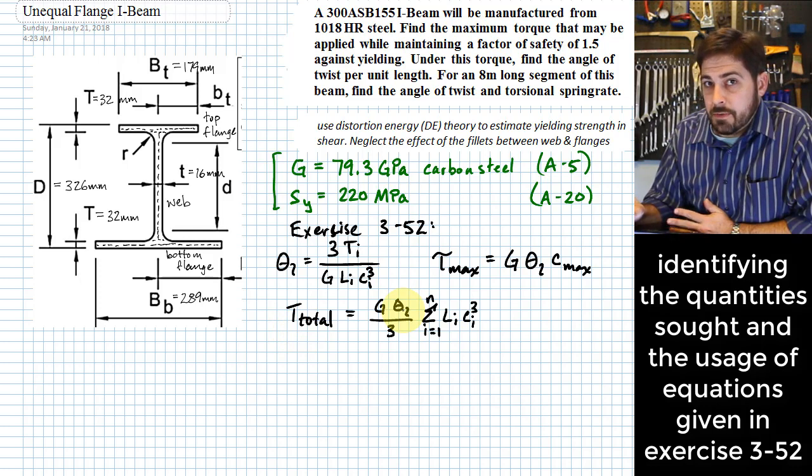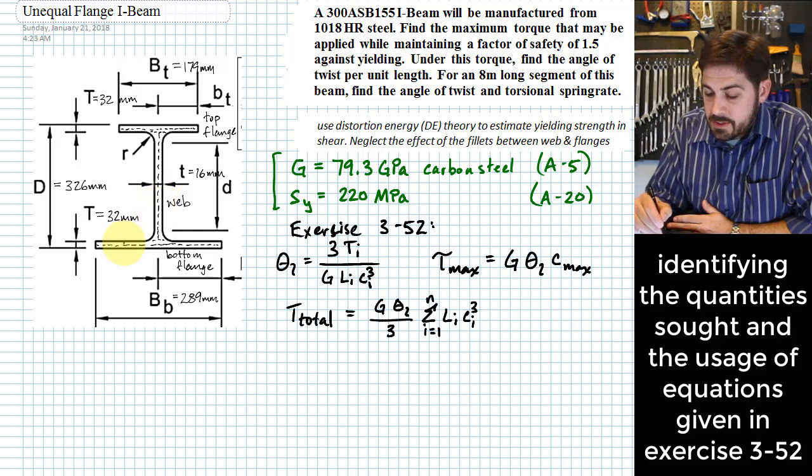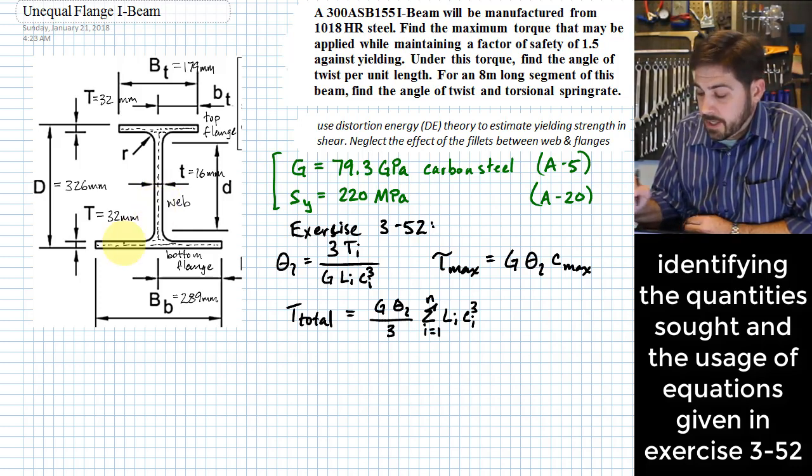One of the assumptions that we make, and it's relatively true, is that the angle of twist per unit length for these cross sections remains constant for each segment. So the different segments don't have different amounts of twist. They all have the same amount of twist per unit of length. So these are the expressions that we are going to use to solve this problem.